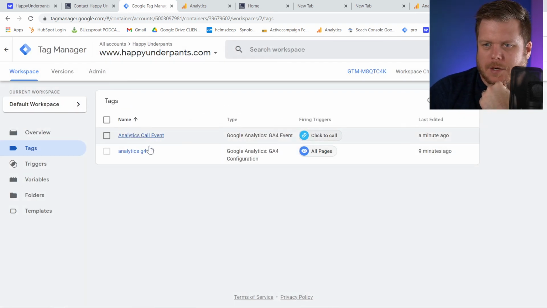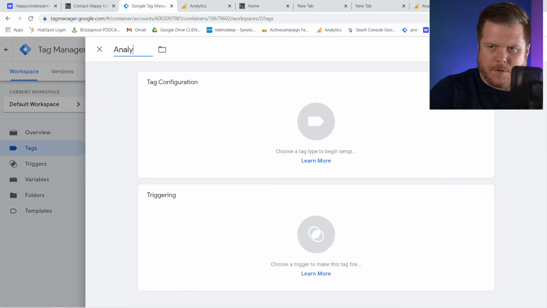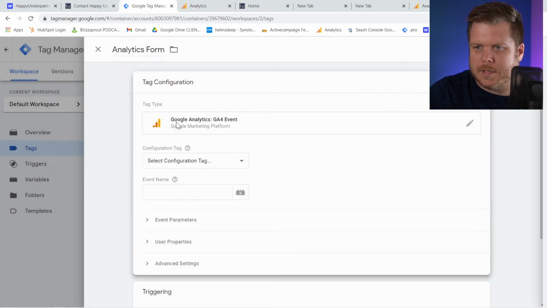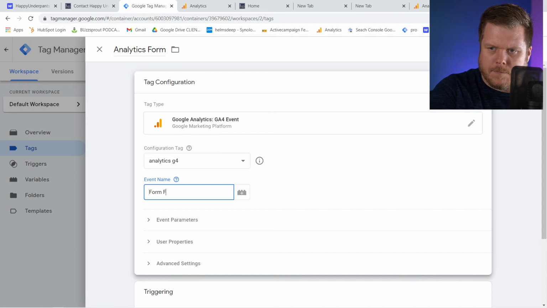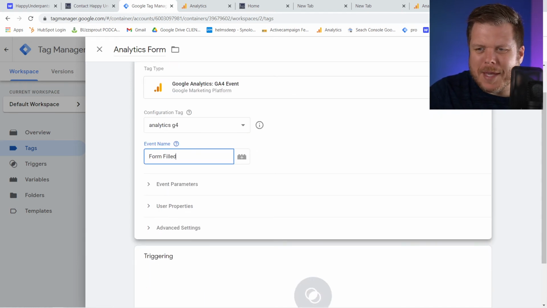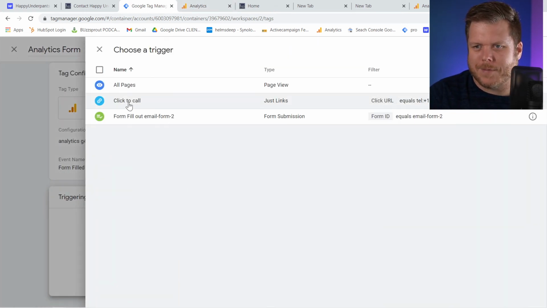So what I do is I create these events first in analytics. So now let's do analytics form. And this is going to be handy because it will show us a handful of different things. Form filled. I'm naming them a little bit more distinct because analytics is going to try and do its own thing randomly, and I don't like that.